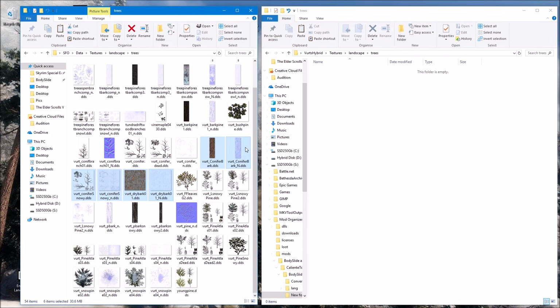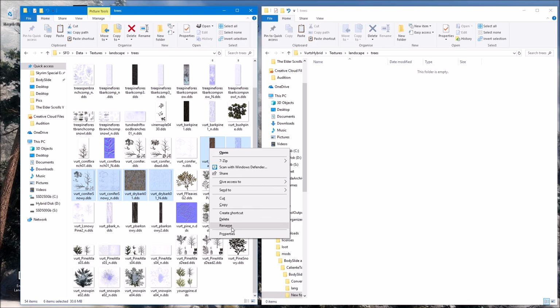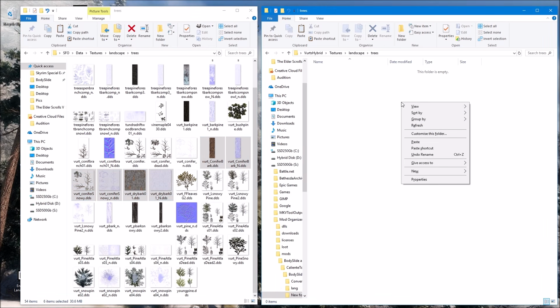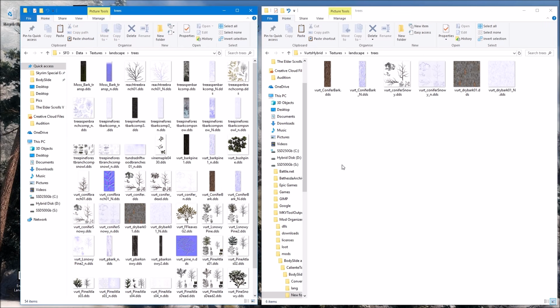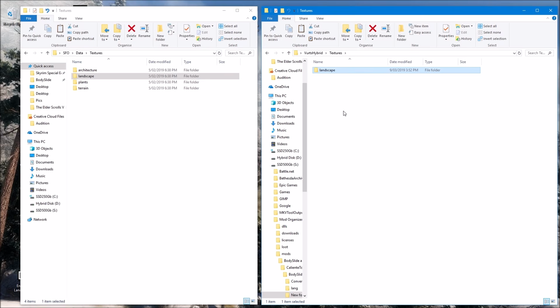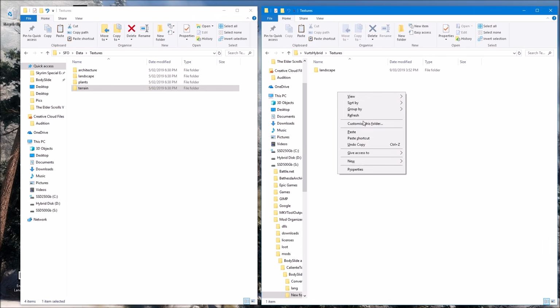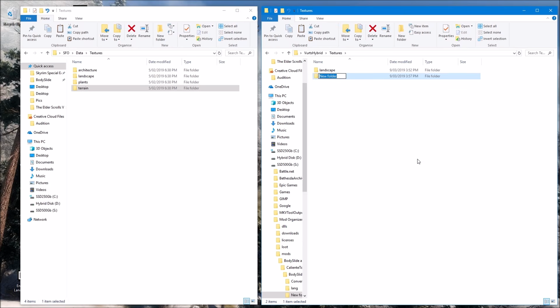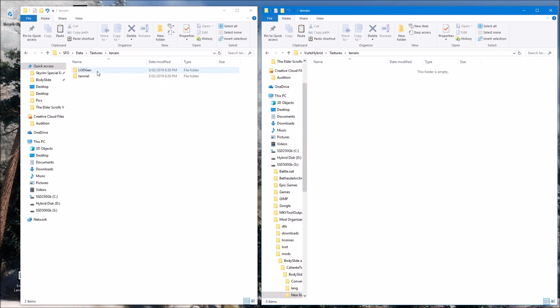Oh god, that's opened up a million times. Okay, so you can right click all those, copy. Okay, so now we go back to where we had our landscape folder just there, which is 2 clicks back. And the next folder we need to create is the terrain folder down here. So right click over this side, new folder, terrain with a lowercase. And then we can open both those up. And the next one we need is the LODGen.